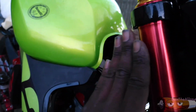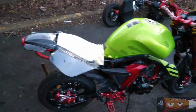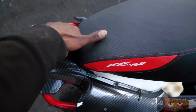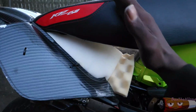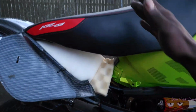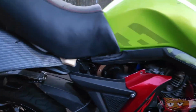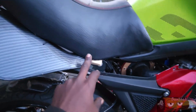So I'm thinking maybe if I do push that back, I could push the tank forward some more, because realistically, if I were to go and try to make me a seat out of this seat, I would end up losing, realistically. Let me just put it up here so you could get an idea. So if the seat sits right there, right, you see how much I would end up having. So I will lose all of this and basically only have this part of the seat, which isn't an issue. I would just have to cut it up here and then try to get this to line up, because right now, at least with the stock front, it actually does line up. So that would be interesting, trying to get that to fit.